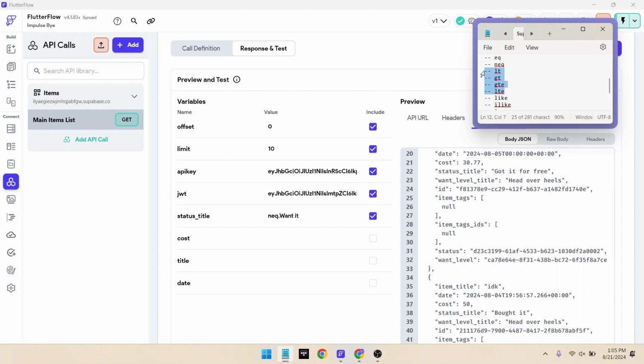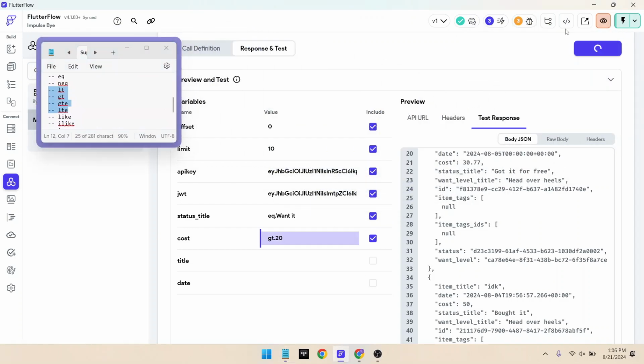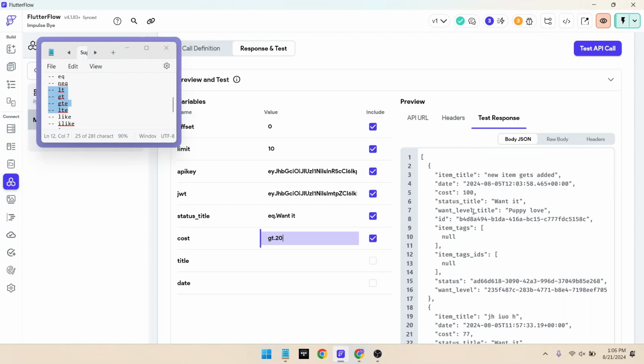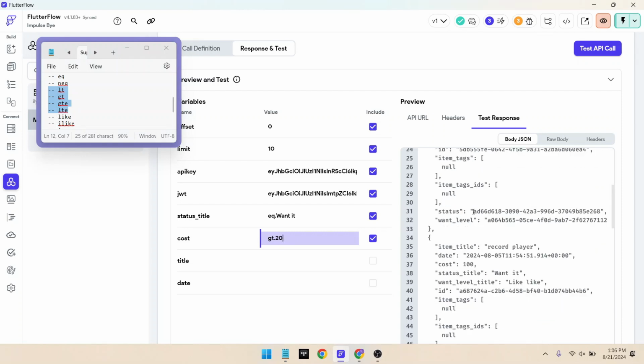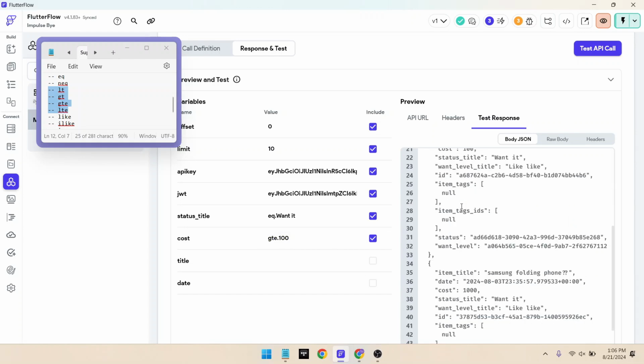They all work for integers as well as dates. So if we want to do, let's change this back to equal because there's more of them. And we want to do items that cost more than $20. I'm just going to move this guy over here. We've got 100, 77, 100, and we can do greater than and equal to, right? And that'll include 20. We can change that to like 100. So now we see 100, 100, 1,000.